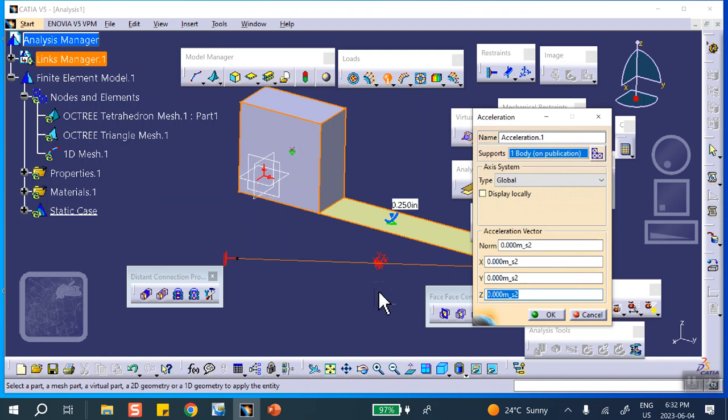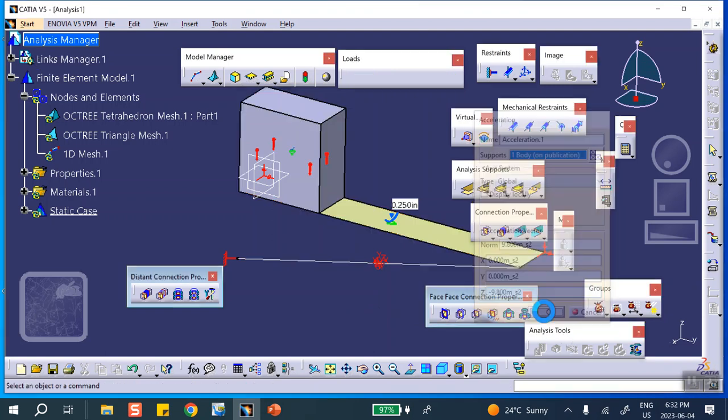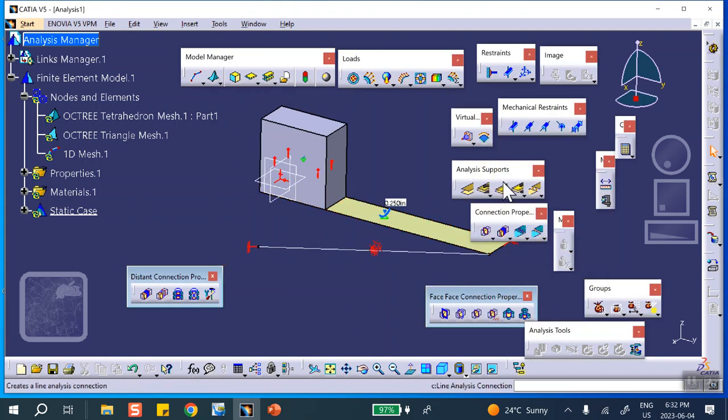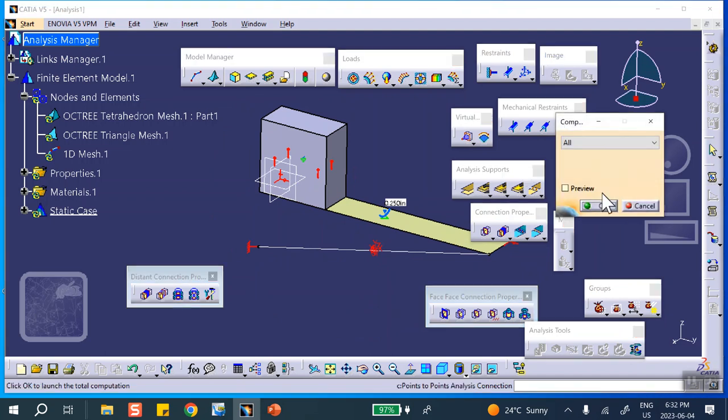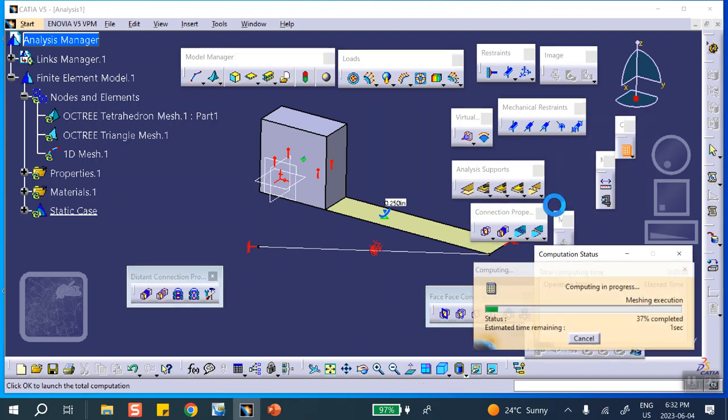If the gravity constant is 9.8, I put down 9.8, in meters per second squared, with a minus sign. Okay, good. And we're going to run it and see that it actually will bomb out.